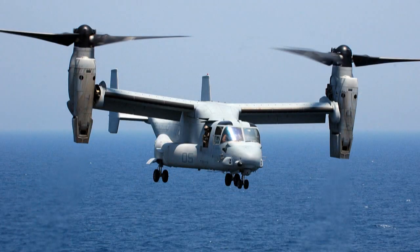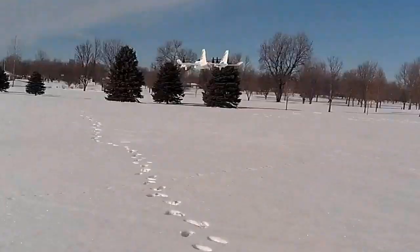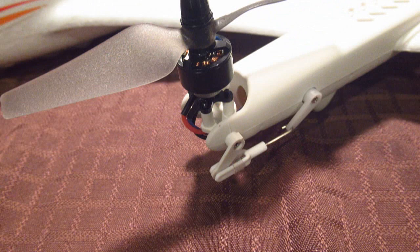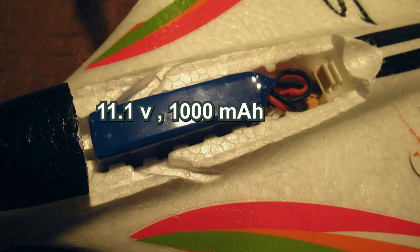The last time I flew this, it was cold with snow on the ground. But today the wind was minimal, so I got it out for a couple of flights. For $100, I'd say this is a pretty good deal. It's called the XK450. It's pretty complete. It has rates from 20 to 100%. Today I'm going to fly it on 80%.